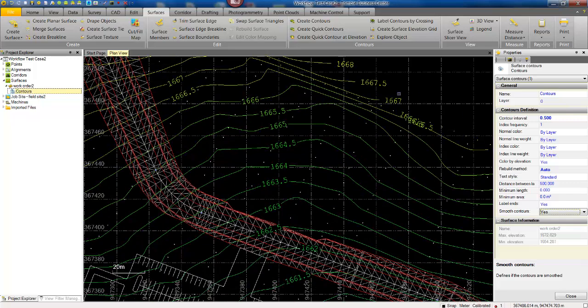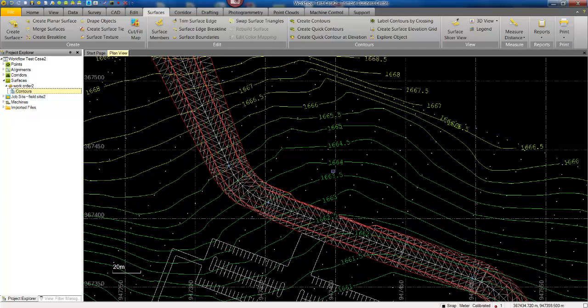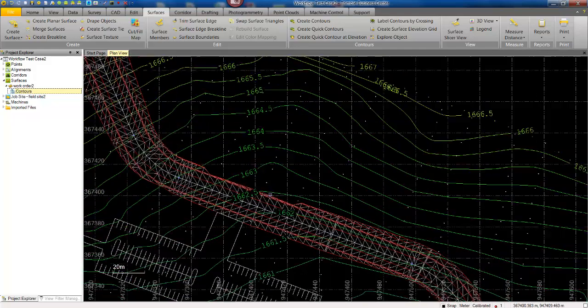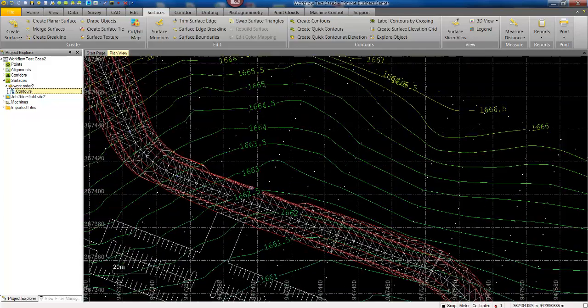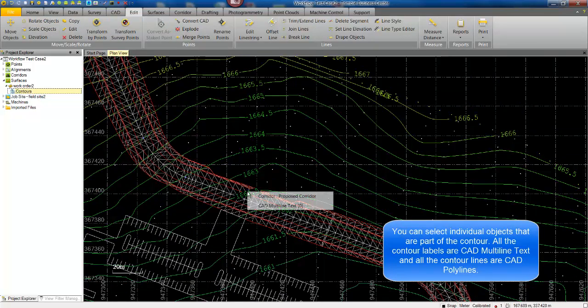Another neat feature of this contour labeling tool is that if you have an example of a contour label that crosses an object, you can simply edit the contour by selecting the contour label. So all the labels are CAD multi-line text and all the lines are CAD polyline.